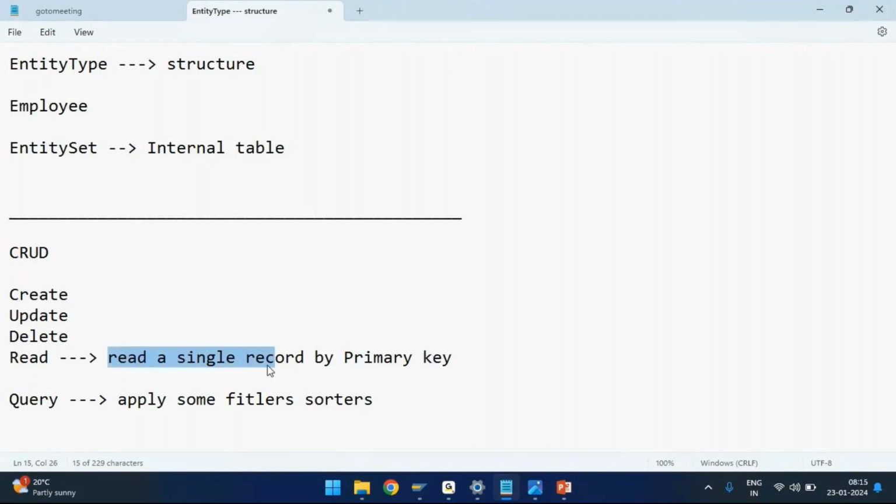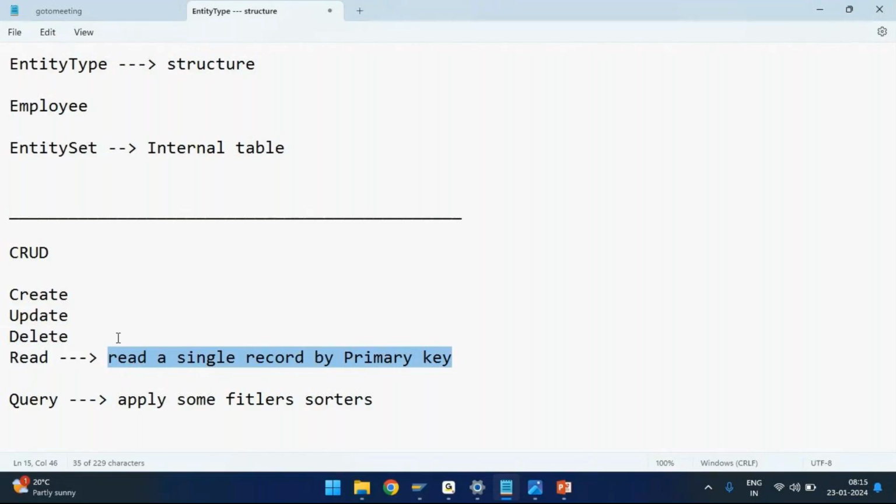So how is it able to read the single record? Because the read operation passes the primary key. So obviously with the primary key, you will have only one record. From the database, you will get only one record. For example, if I pass 100001, I will get Rahul. That's all, because with 100001, I will not have two employees.